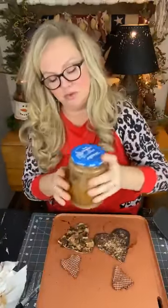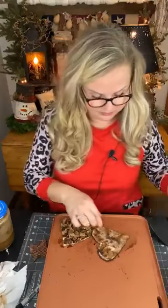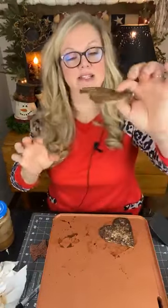All right. I grabbed sort of my decoupage mixture. It's sort of a spin-off of Mod Podge. What I have done is I ran out of Mod Podge one day, and I needed more. Oh, I love this. See how it crisped that up so good? It's like a little fried tortilla. That's really what it reminds me of. It crisps them up so that they're not floppy. Now this one is still a little floppy. I could probably keep crisping it up a little bit. But it crisps them up to where they stay nice and straight. Perfect for a little ornament, hanging on a garland, or as a little bow filler. That's what we're going to do some for.